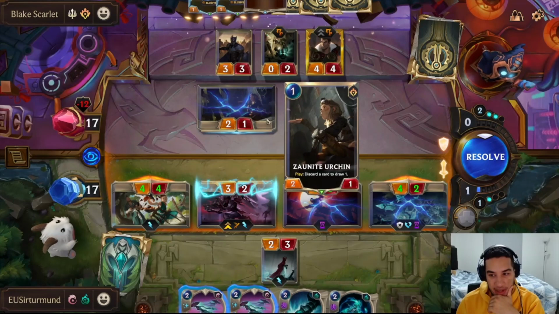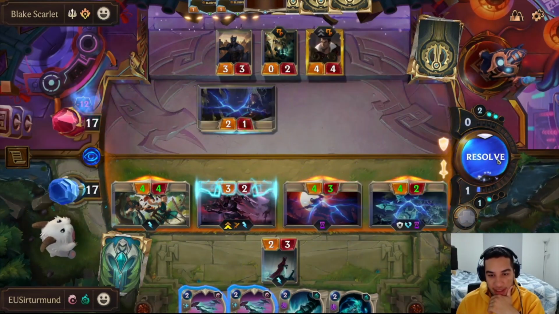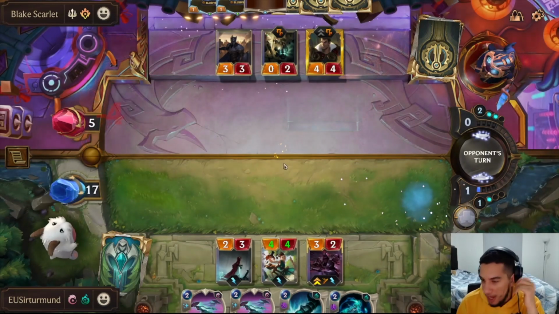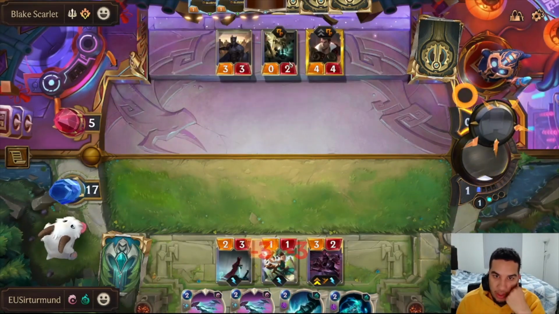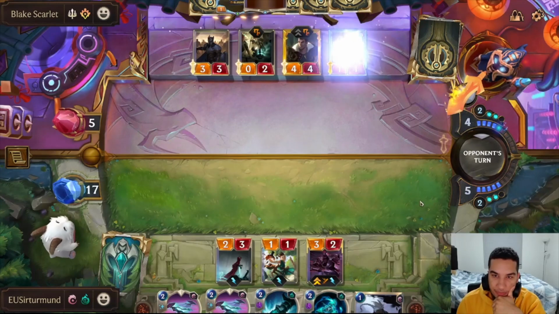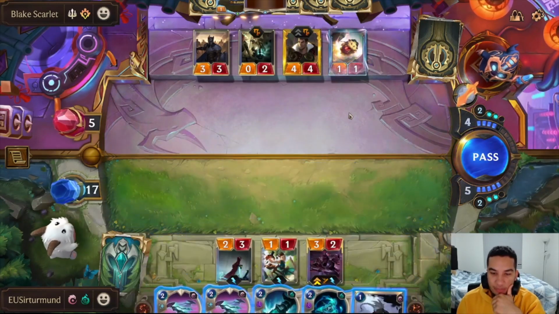We could level up Zed right now, to be honest. But how much is that really mattering? I don't think leveling up Zed matters. I think that the extra damage from the Sparring Student is much better than that. Again, next turn, when the opponent tries to do for Demacia, we can do the Haunted Relic, and that will still give us the value to be able to save the Zed, right? Heck, we even got the Shadow Apprentice.